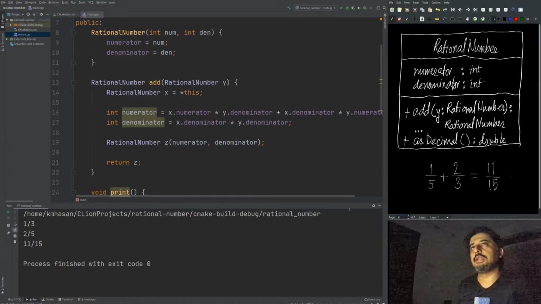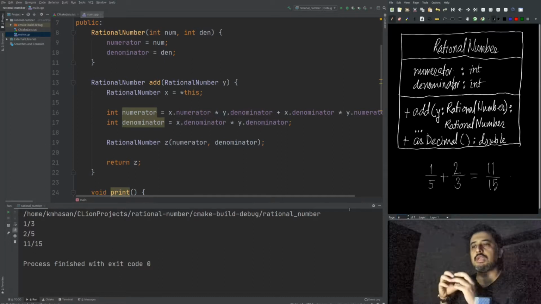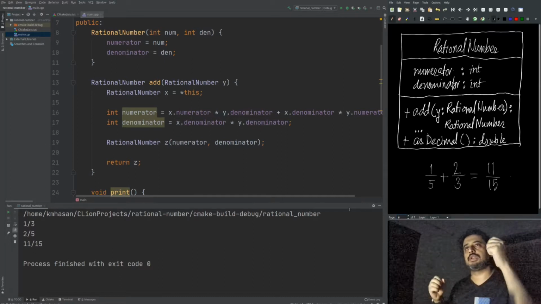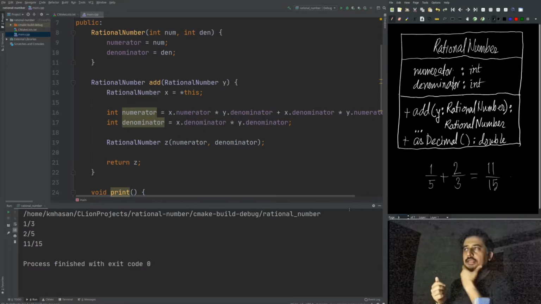We made it a class diagram, which is not a program yet, where we specifically wrote down the data type for each of these attributes. We wrote down the signature of the methods. We defined what's the input parameter and what's going to be the output for each of these methods. But it didn't really tell us how to do the math, right? This is what we implemented right in here in our program.